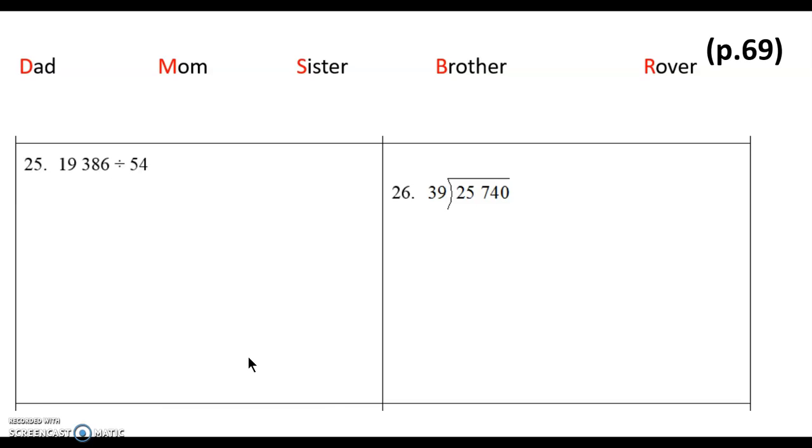Lastly, we're going to look at some pretty big numbers here. They don't need to be scary. If we know the steps, we can divide anything. Number 25, we have 54 as our divisor and 19,386 as our dividend. So now we're going to just go right ahead and see where we end up.